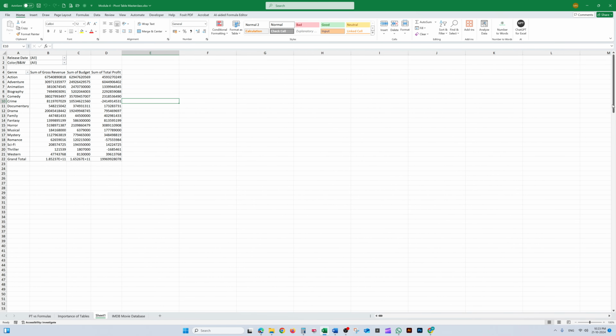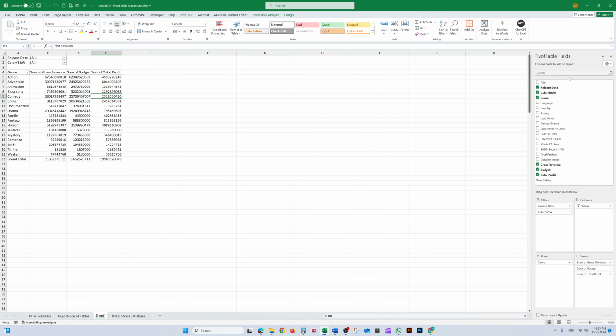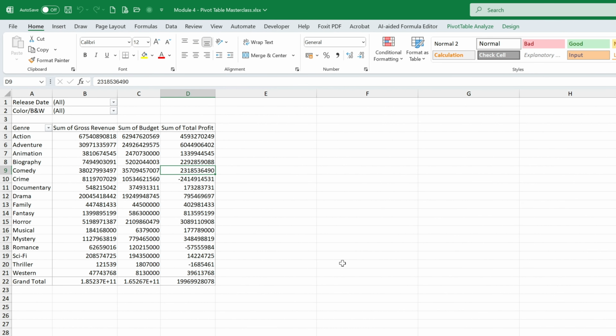See, when you click here, the field list disappears, but when you click inside this one, you see the pivot table fields. It shows that this is part of the pivot table. When you make any chart or anything out of this pivot table, it will also incorporate it. But if you are manually calculating outside of the pivot table, it won't be part of the pivot table and it won't reflect in your chart also.